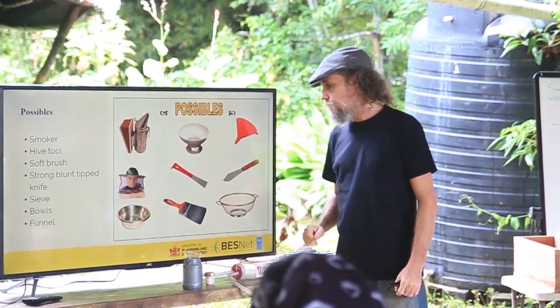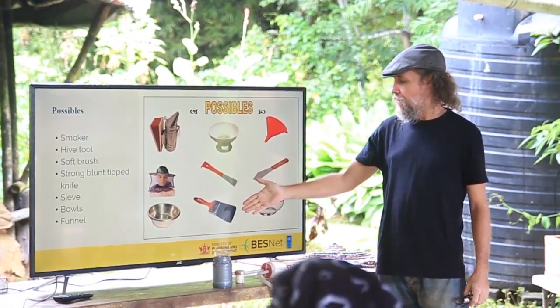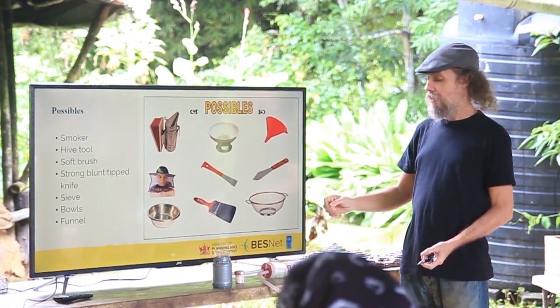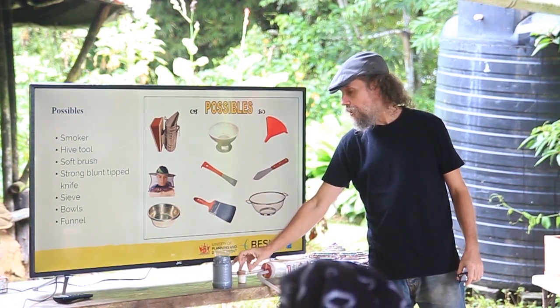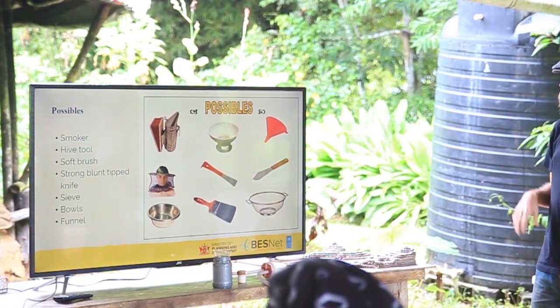You want a big basin, you want a sieve. A feather will work better to get your queen into a little container like this. If it's a petit angel, because the queens are going to be really tiny, you can use a brush. You can use a small paintbrush.